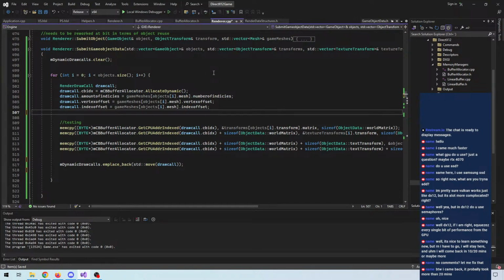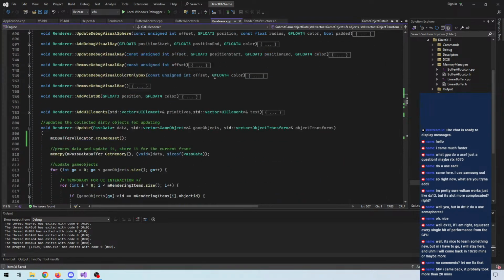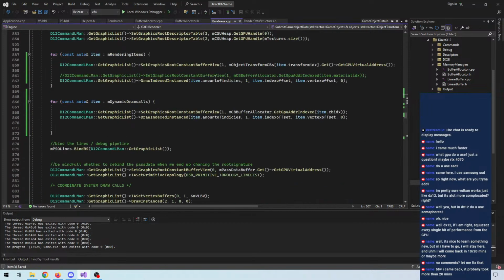So how do we test it? Well, we could do a call to this function every frame and see how everything turns out.